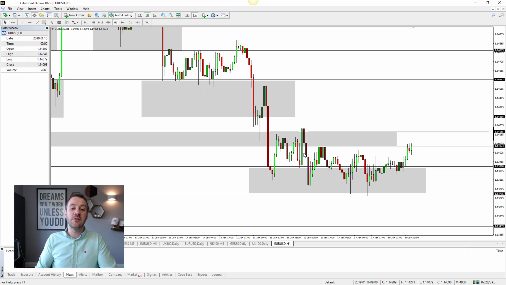Now, support and resistance isn't something I would recommend you use by itself. It's part of an overall trading plan. There's no one component of trading that can be used by itself. You have to bring everything together into a trading plan. But support and resistance is the first thing that I do every day. It's the most important thing on my charts. I set it, I identify where I'm interested in trading, and then I start to implement my trading plan when the market reaches these zones.